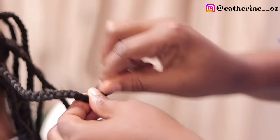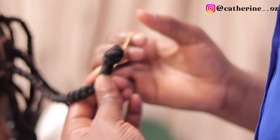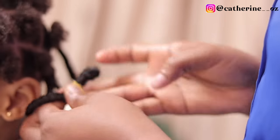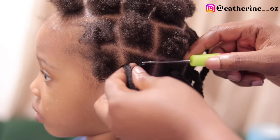But you know, she's a child, you know how kids are with hair. That is why I want it to be extremely secured and also to add a bit of color to the hairstyle. So let me go through this explanation once again.